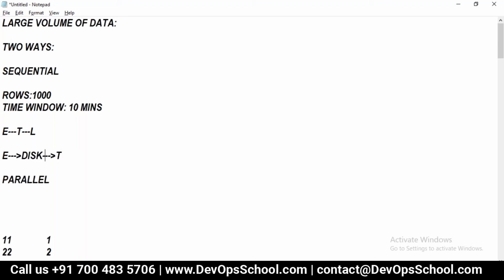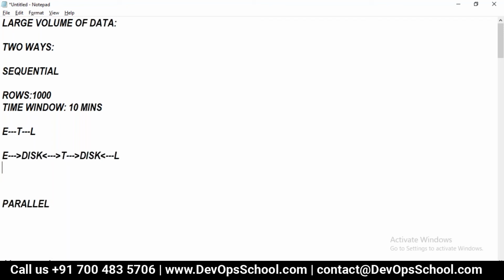T. So T is going to get the data from disk and start reading it. Once it is done, again it is going to dump data to a disk, and then L is going to pick up the data from where? Disk. This is what actually happens in the traditional approach.